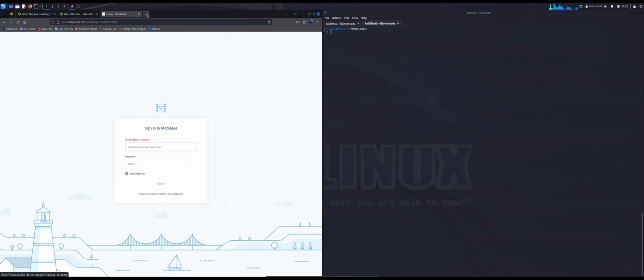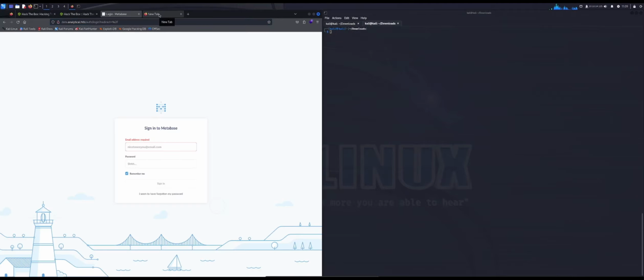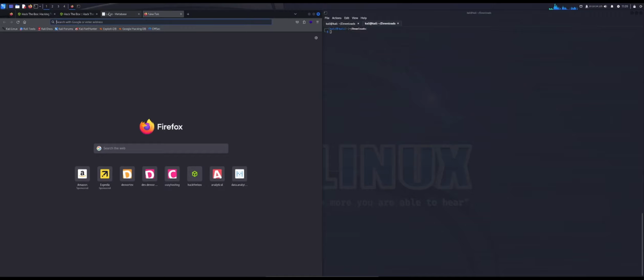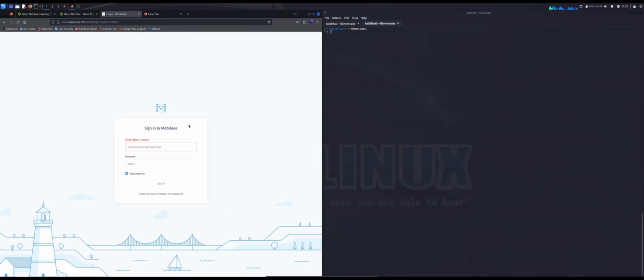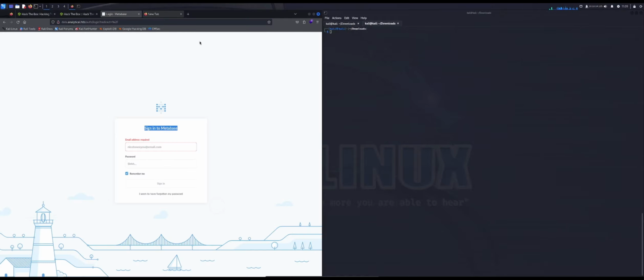So I don't think that the directory traversal is something that this is going to be vulnerable against. I do notice that this is using something called Metabase. So maybe we can look up any vulnerabilities associated with Metabase.